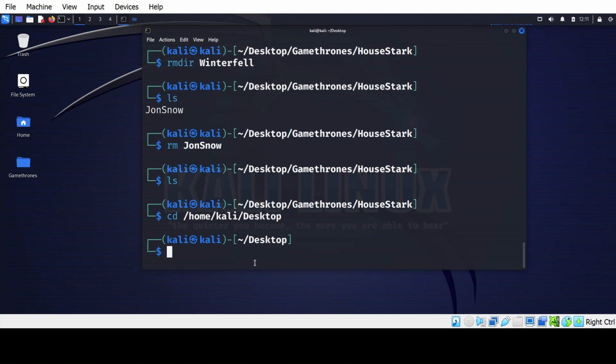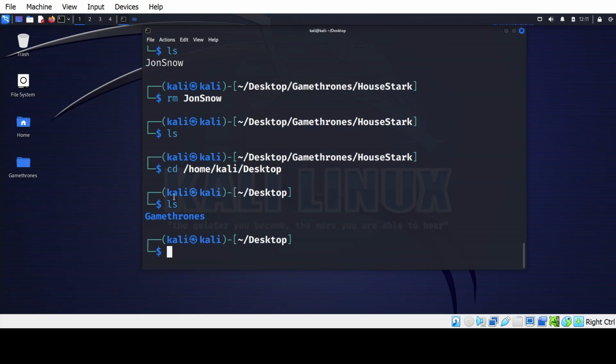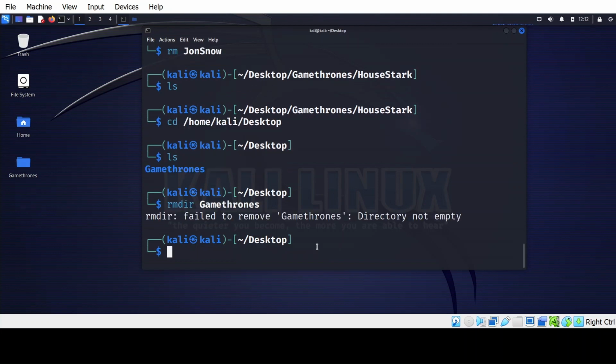We are in the desktop folder now. Now we have this folder that I want to delete. So we already know the command rmdir. You will see this is not going to work. I will tell you why. This directory is not empty, so that's why we were not able to remove this. This directory has subdirectories in it.